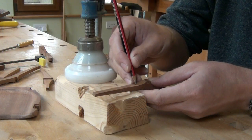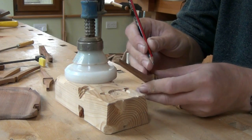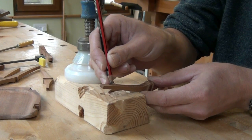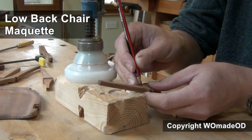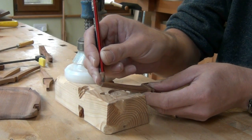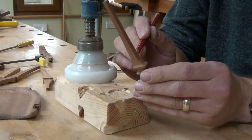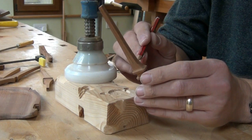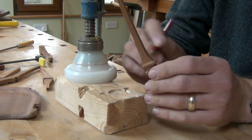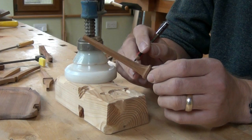I'm just marking the centres of the legs so that I can use that as a reference when I round them. If I leave my pencil lines and just round off the corners, we should get a nicely shaped leg. See where it gets to a joint and there's a flare — those need to be worked pretty much with the chair together to make sure it looks nice. But we can put the leg on loosely and just work on it like that, maybe make some pencil marks to fair to, and then remove it again.